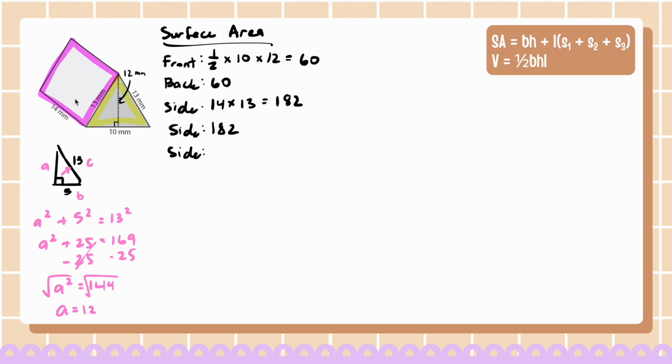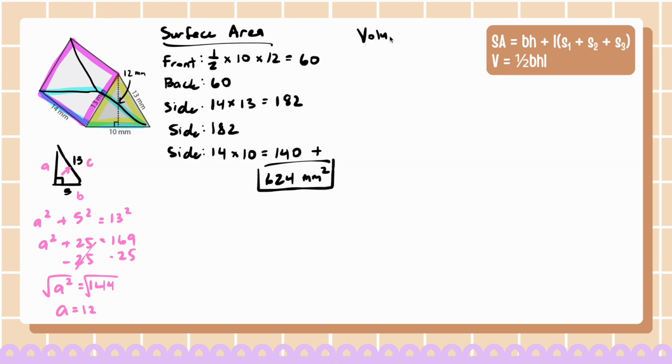All right, now there's one more side, and it's actually on the bottom, which is a little bit hard to see. So I'm going to go ahead and try to draw in this triangle for you. So our prism kind of looks like this. And the last side that we're going to need to solve for is this side on the bottom right here. So its dimensions are 14 by 10. So we're going to do 14 times 10. That gets a total of 140. Adding all of these 5 sides up gets me a total of 624, and then units are millimeters squared. And this is the final surface area.